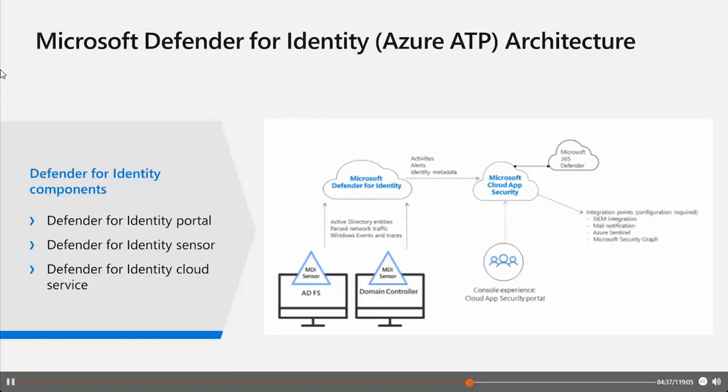The ATP cloud service runs obviously in the Azure infrastructure in US, Europe and Asia, and it's basically connected to the Microsoft Intelligent Security Graph, but it's in the background. Obviously you can integrate Azure Sentinel, any other SIEM solution and all of that stuff to collect the data to bring up a whole holistic scenario inside of your organization.